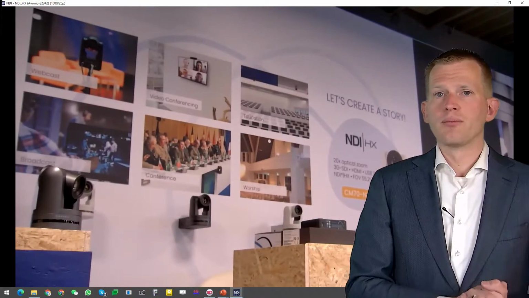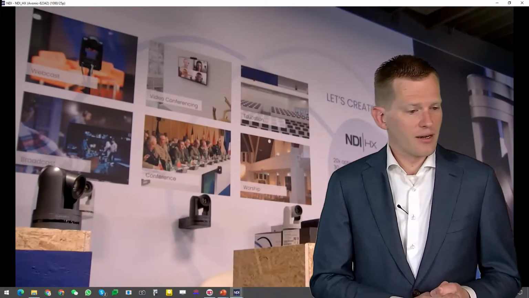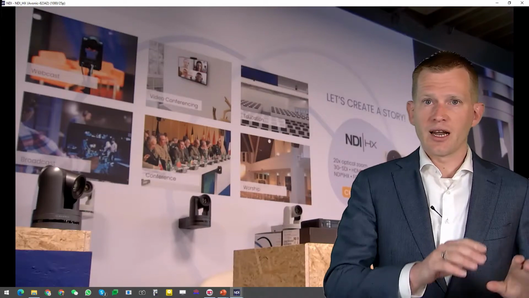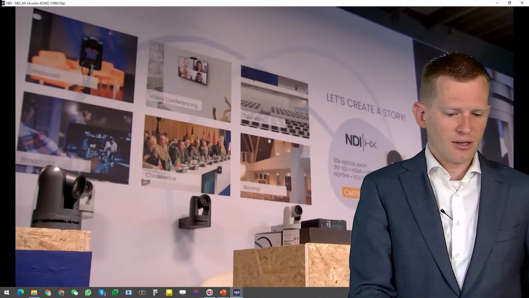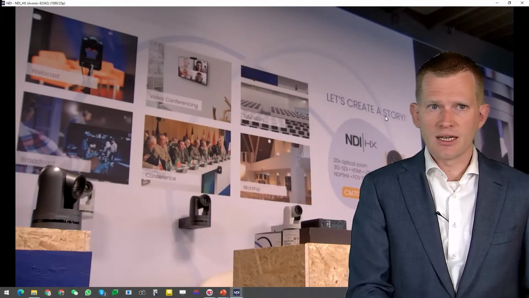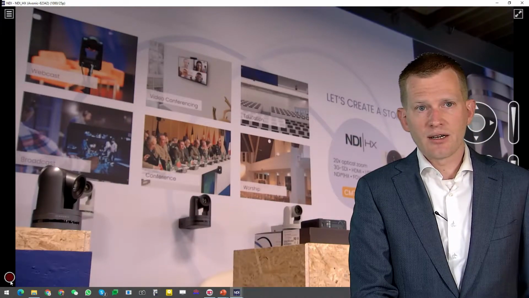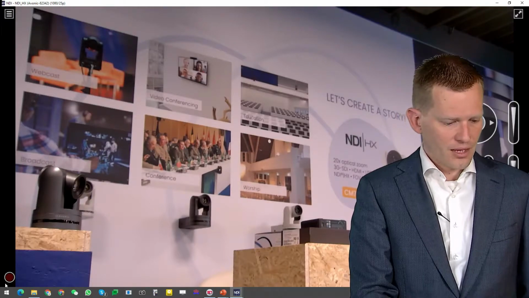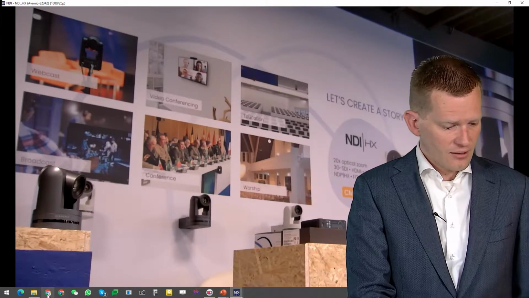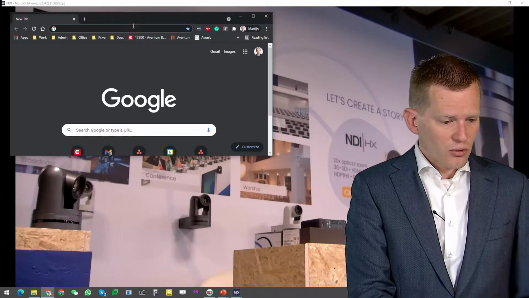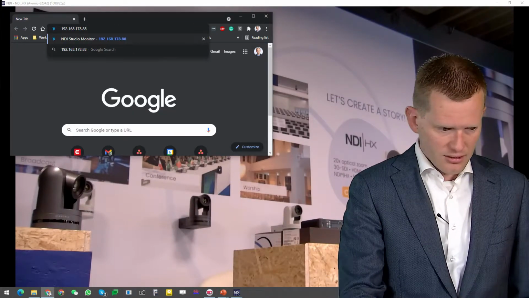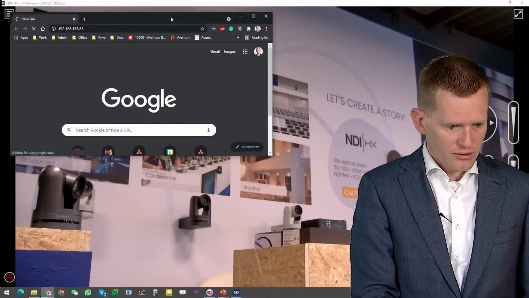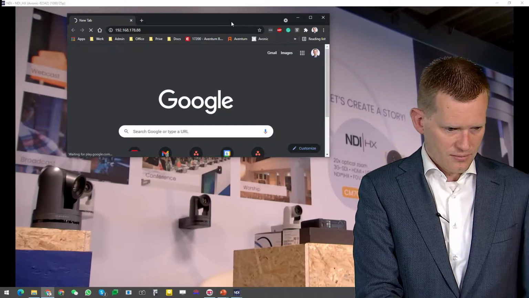Now you can open up multiple instances of NDI Studio Monitor, so you can have all 3 cameras on your desktop with the controls available under your fingertips. So that makes it really easy. As you can see down here, you can also record, which makes it very convenient because you can record what you're seeing. There's another nice feature. Let's see if it's active at the moment. No, it's not.